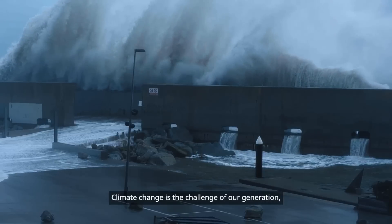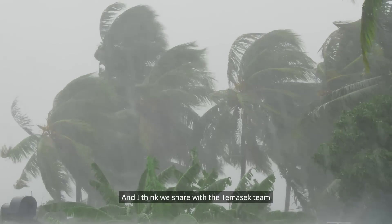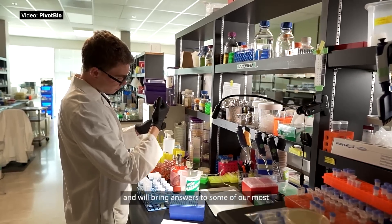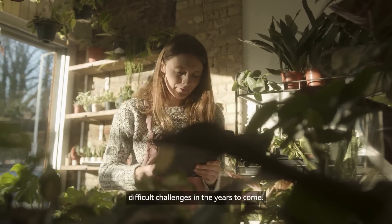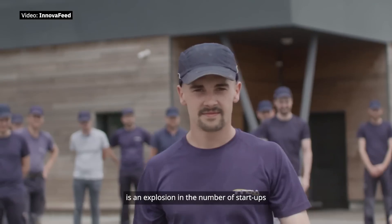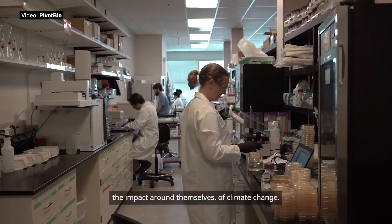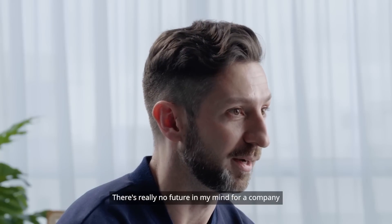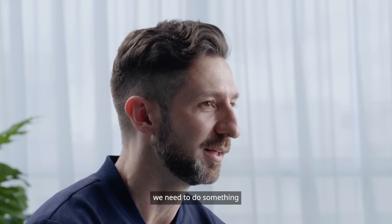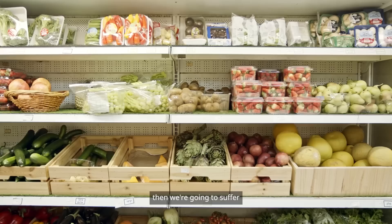Climate change is a challenge of our generation and we wanted to make a contribution to solving some of the greatest issues for our societies. We share the strong belief that disruptive technology will bring positive impact and will bring answers to some of our most difficult challenges in the years to come. Over the last four years we've seen an explosion in the number of startups led by young founders who are clearly doing it because they are seeing today's impact of climate change around themselves. There's really no future for a company that does not put environmental and social impact at the top of their agenda today, because if we don't put those innovations first, we're going to suffer the consequences within our lifetimes.